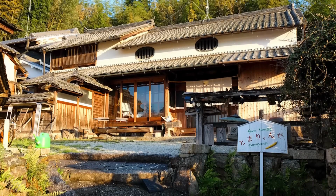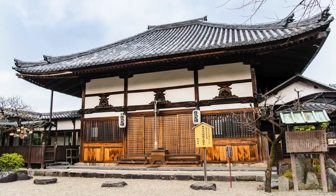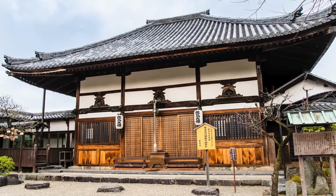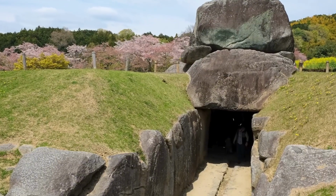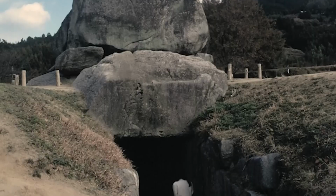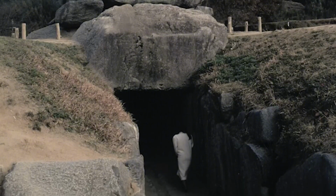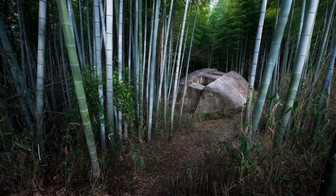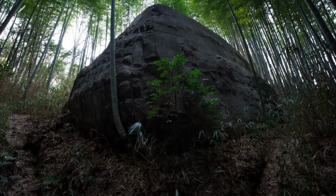Asuka is a village in Japan that dates back to the Kofun period, around 250 to 552 CE. The area is rich in history, and the massive stone structures definitely add to the allure. There are about 20 famous stone monuments here, and to this day, some of them are still super mysterious. No one knows exactly who built them or why. This is definitely the case with Masuda no Anofune, or the rock ship of Masuda.